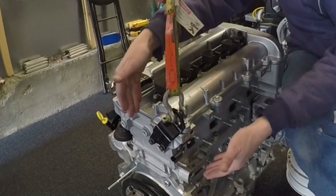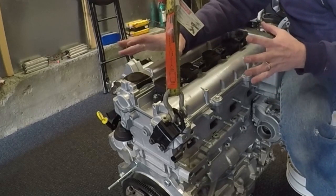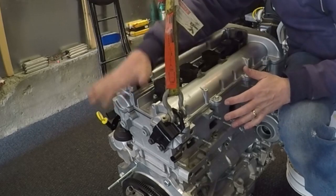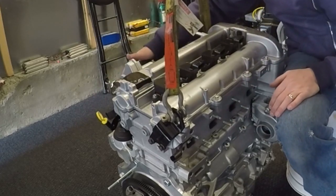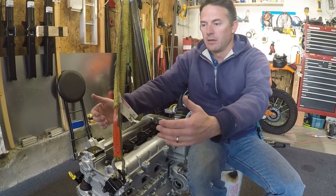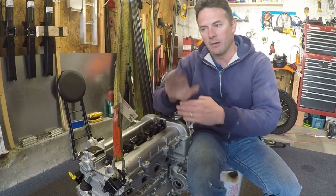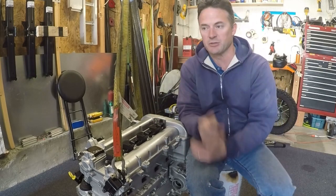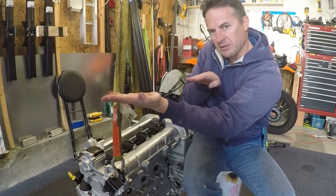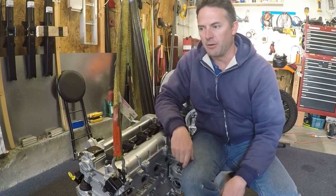Alright, I think I'm ready to go. I've got everything torqued, installed, and ready to go. I took off the oil filler and put some tape over there just because I don't want to be fighting it while I'm installing it — either it's going to fit or it isn't. I also put tape over my intake so no debris falls in there. What I'm going to do now is back the bug up a little bit, then put a jack in the front and jack it way up because if I jack the front end up as high as my scissor jacks will go, that puts the transaxle level. I want the transaxle level so I can jack the engine up and basically just push them together — if it's at an angle it's extremely difficult to get them in there.